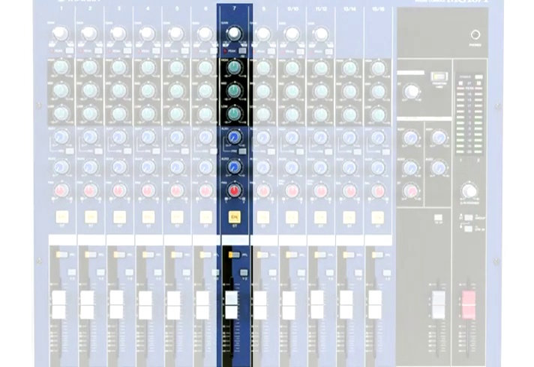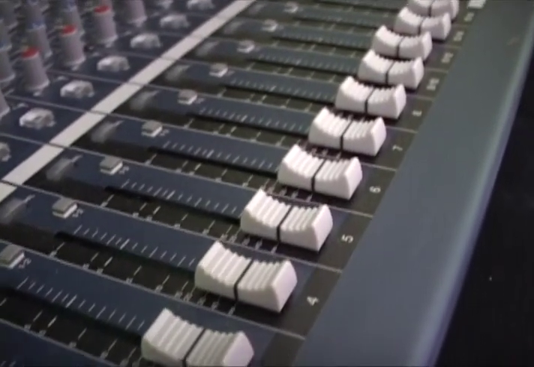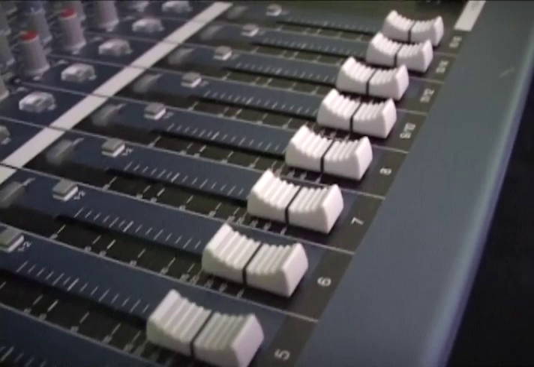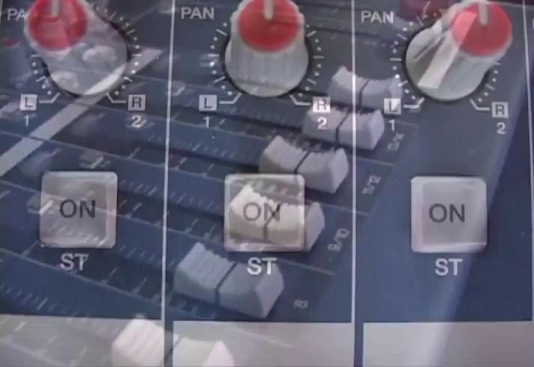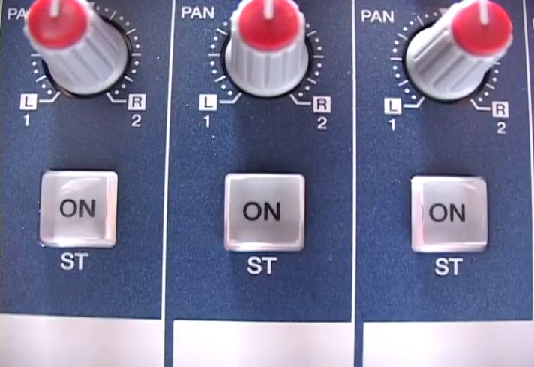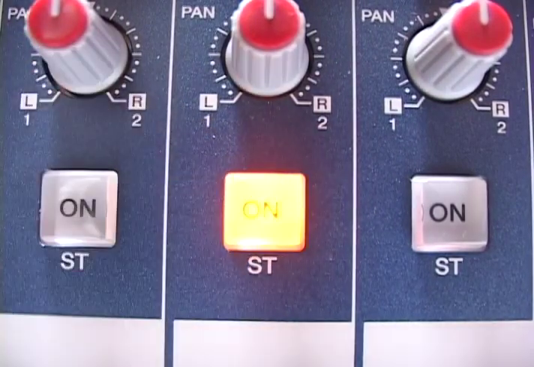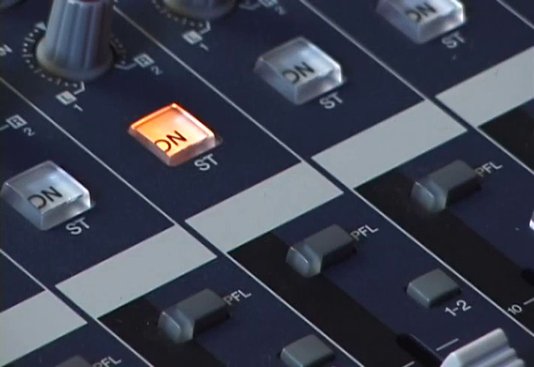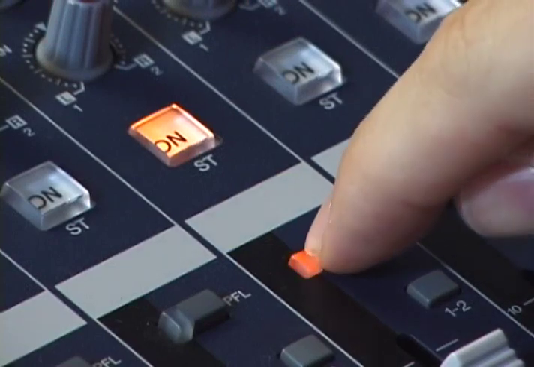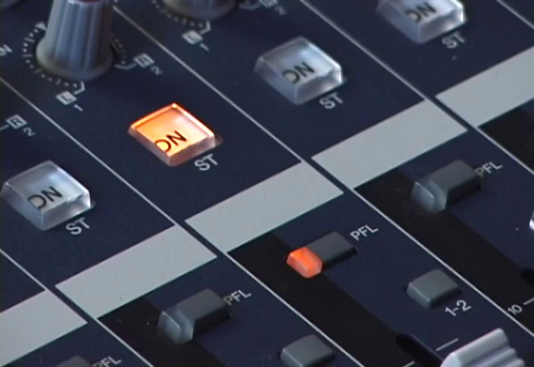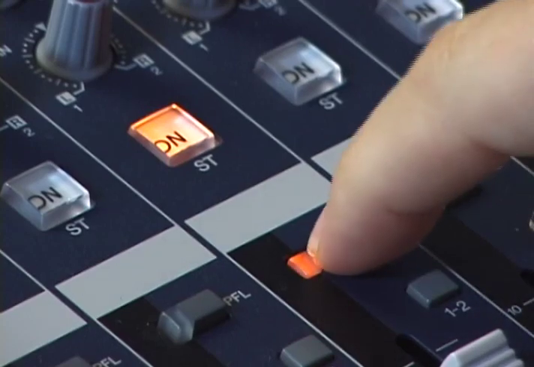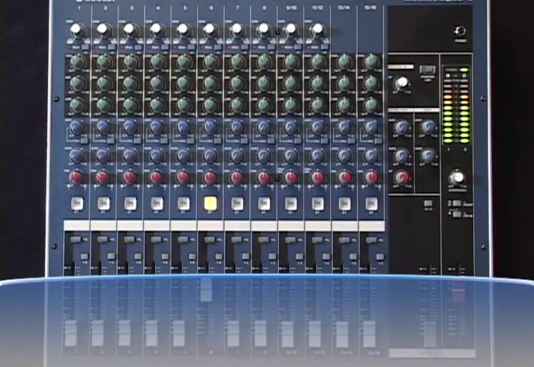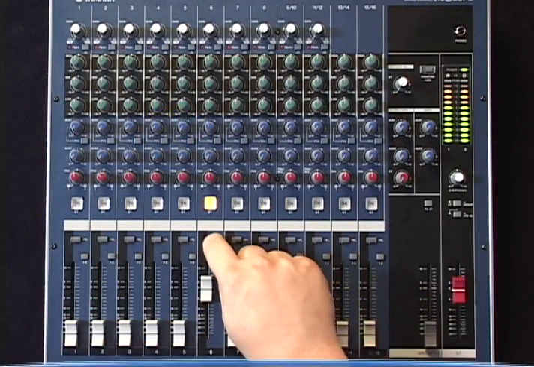While most switches and controls actively process or affect sounds, others are there just to help you keep track of things. And this can be very important when you have the pressure of a live show to deal with. This switch, for instance, gives you a helpful visual indication of which channels are on and are being sent into the main stereo outputs. This small switch, marked PFL, which stands for pre-fader listen, allows you to instantly hear the sound of that particular channel in your headphones, no matter whether the channel fader is up or down. And this can be a great help to check and confirm signals without disturbing your main mix.